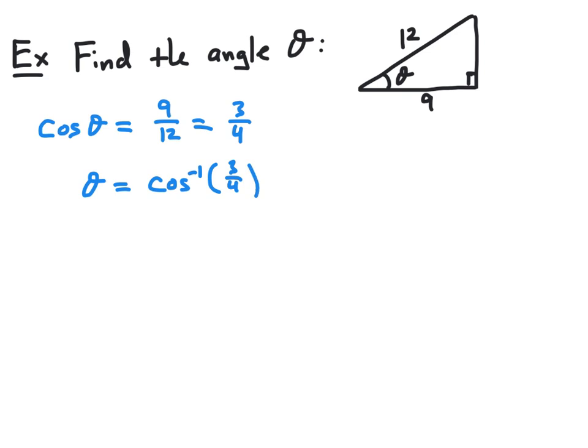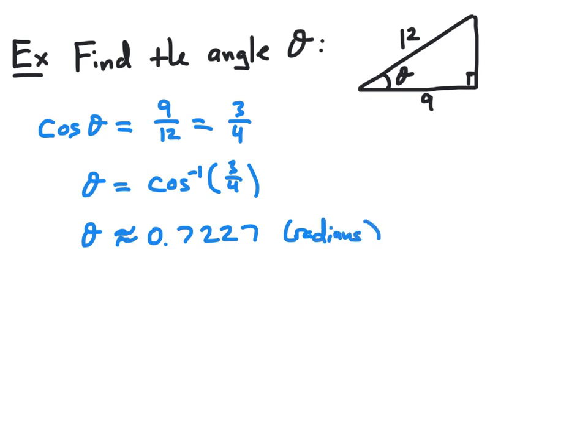This is because theta, of course, is an acute angle, being an angle in a right triangle, and therefore it's a first quadrant angle if we think of it in terms of the unit circle, and so theta will be the inverse cosine of that ratio, 3/4. At this point, this is not an angle we know off the top of our heads. We do not know an angle whose cosine is 3/4, and so we have to use a calculator to compute this. And if we compute it in radian mode, we should get approximately 0.7227. So this is in radians.